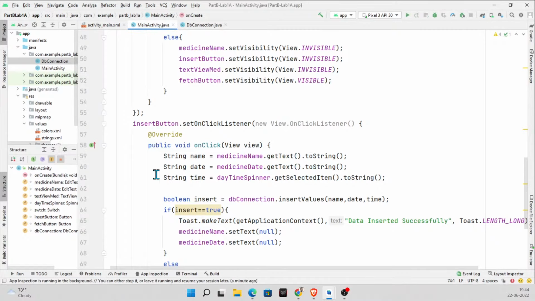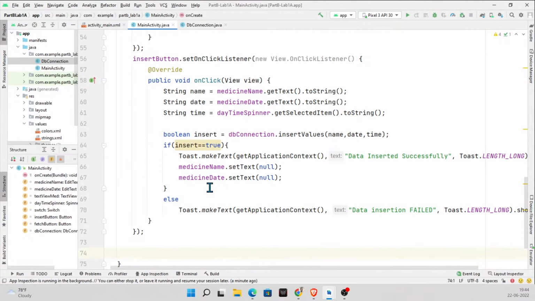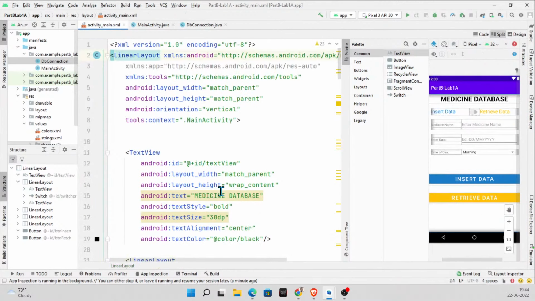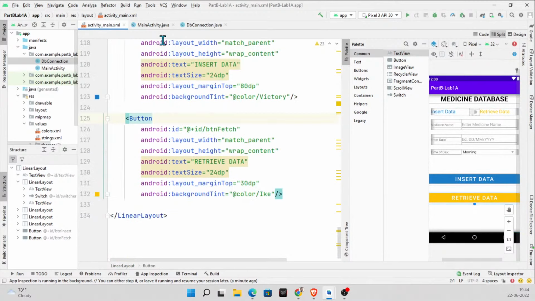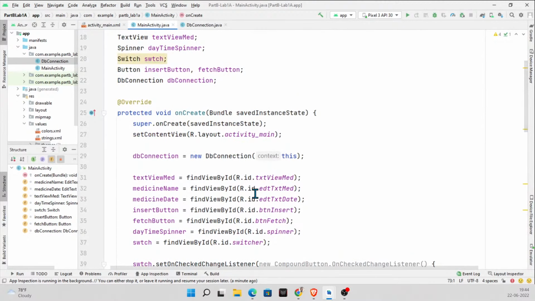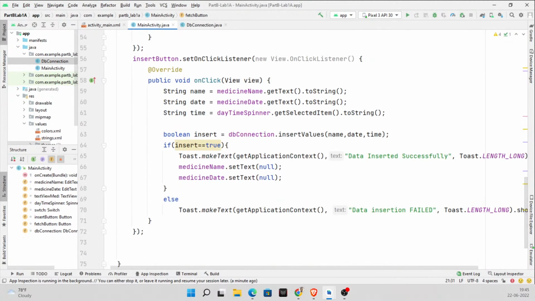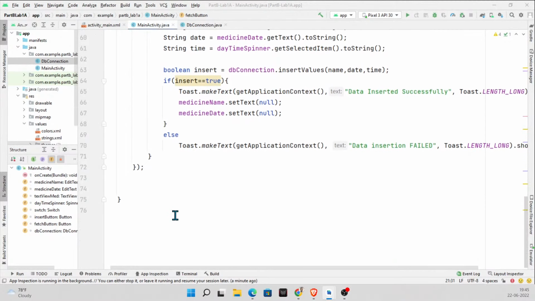So we need to now map it here. So which button is actually referring to it? See, here we have only insert. So for the last one, we go back to this main activity, and we have to update the delete. No? Insert is there, right? So the delete is referring to what? Go back here. When we say retrieve, sorry, I keep saying delete. Retrieve refers to what? This fetch thing, no? So button. So let's find the equivalent here. That was button fetch. And it's mapped here, fetch button. So we have done it for insert, so we need to do that for fetch button. Fine? Okay. So this is fine.